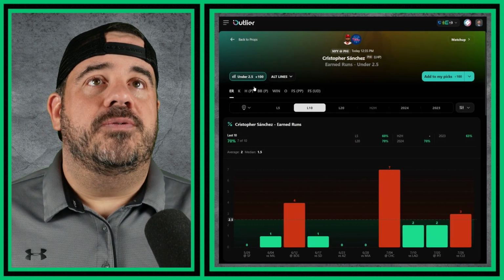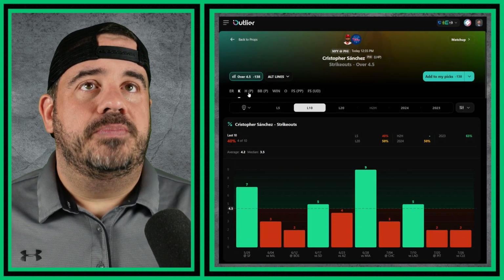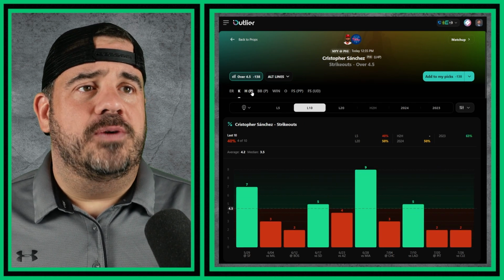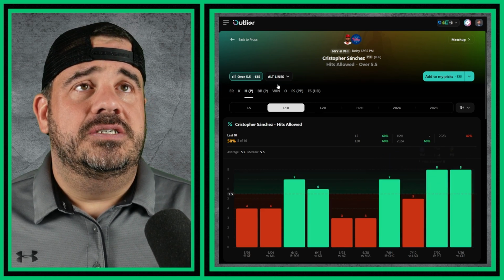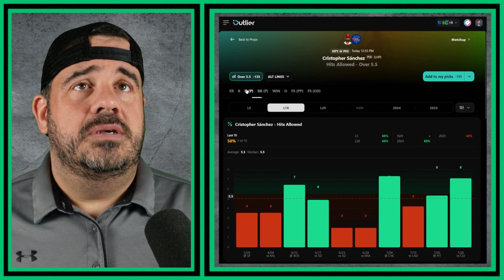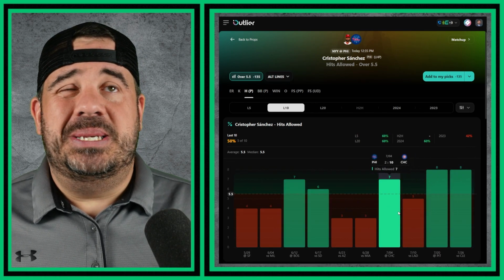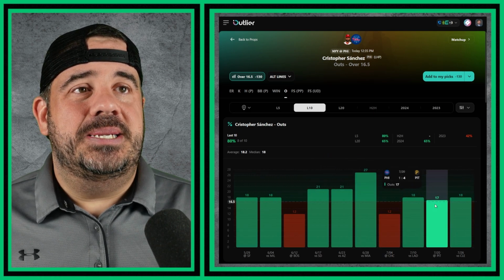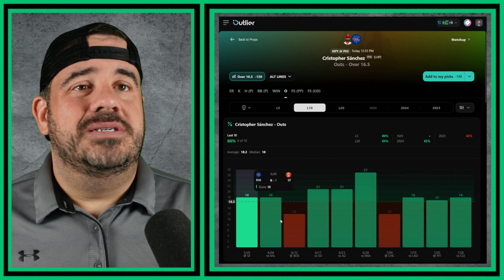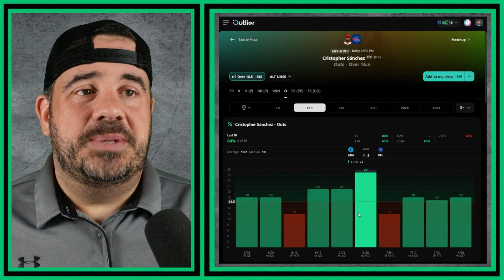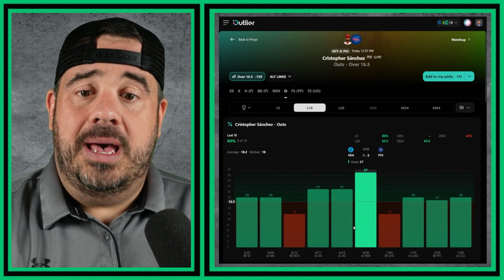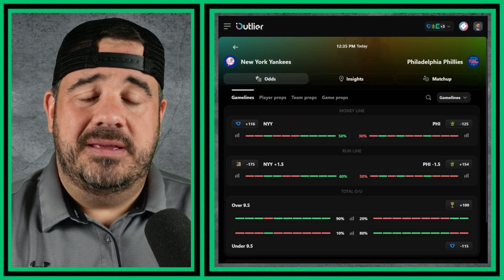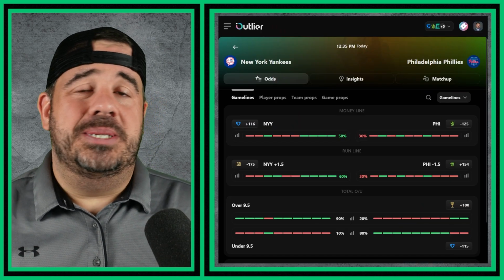Let's look at props for Sanchez. Earned runs, hits at 4.5. Strikeouts is 4.5. Hits are at 5.5. Ooh. Yeah, see, he's starting to give up more hits, which means he's going to start giving up more runs here. And I don't like that. And he's pretty consistent. I mean, he went complete. Yeah, so for me, I've shown everything. I don't like anything. To me, I'm going to pass on this and just move on to the next game.